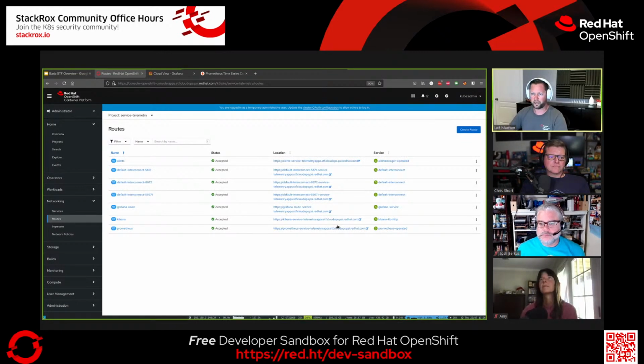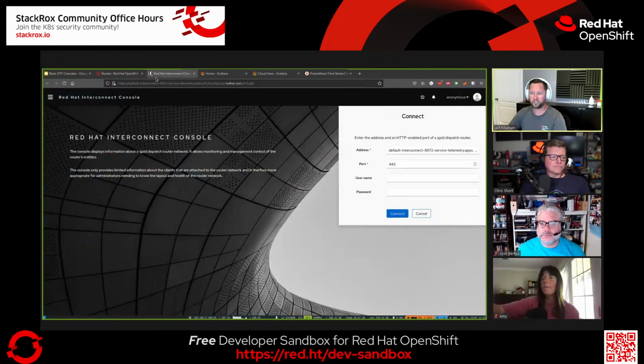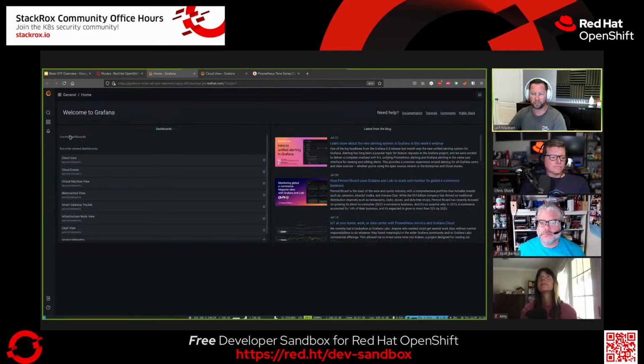And so I can look at my Prometheus, I have Kibana running, I have my interconnect, things like that. These are the alerts that I've built in. So of course that didn't log in for me. We'll come back to that. I've already seen that part anyways. But these are the various dashboards I've got put together recently.